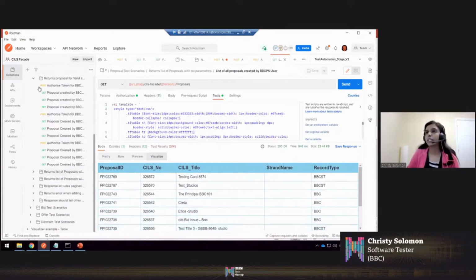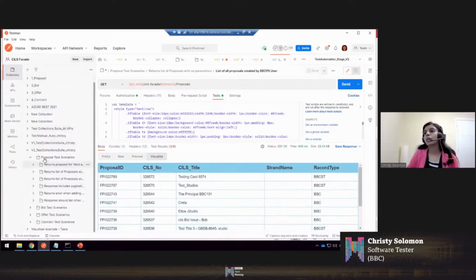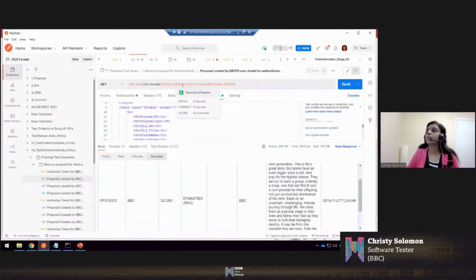So like that, I have created for each and everything. You can also create and use all these. So this is helping you to get an environment variable. I create all these environment variables there, so they can change. So you need not change it in the endpoint. You have to change it in the environment.